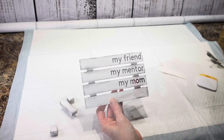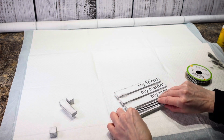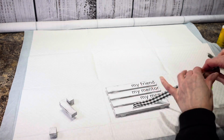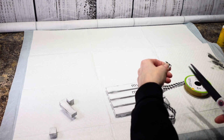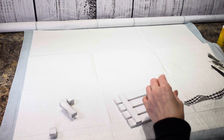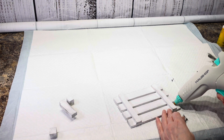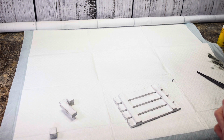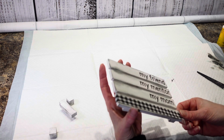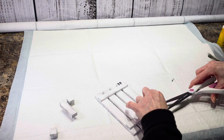Then the next thing that I'm going to do is, I have this ribbon from Dollar Tree, and I am going to put a piece of this ribbon across the bottom of the board here. So I'm just going to measure about how much I need here and cut that out. And then I'm going to flip this over. Actually, I'm going to cut that a little bit straighter, and this ribbon is going to go right on the back of my palette here, and then I am going to wrap it around my bottom plank here, and then I'm going to hot glue it to the other side.